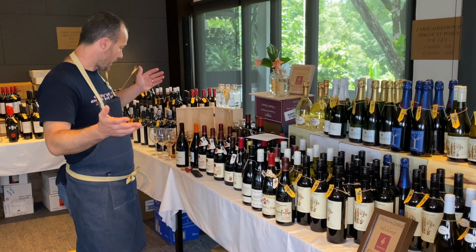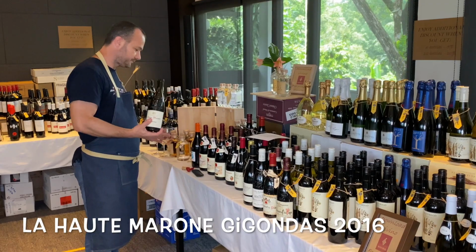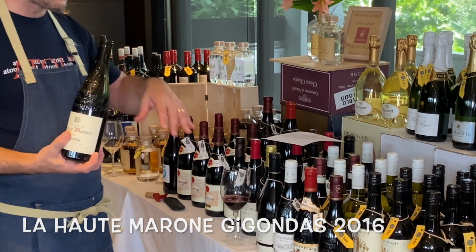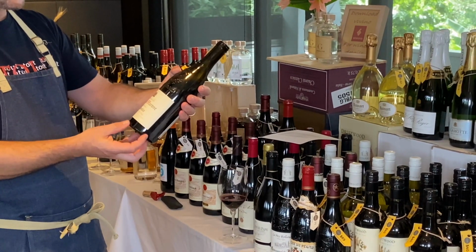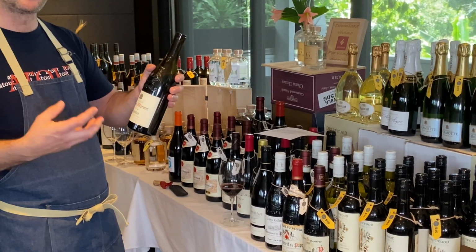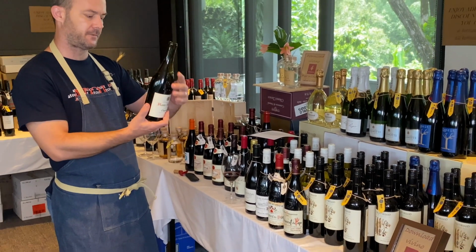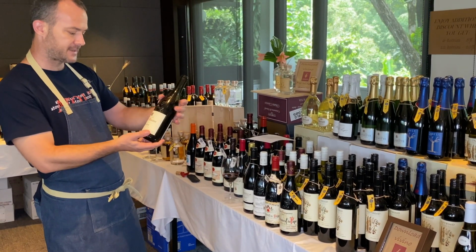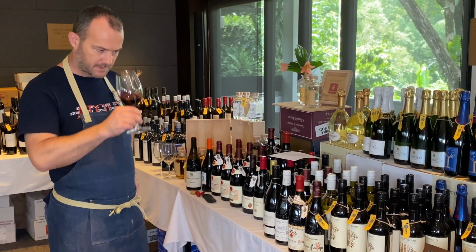Moving on out of Châteauneuf-du-Pape, in the same area in the south, Gigondas. I'm gonna pour some. So same area, hot stony soil, very hot climate. Those Gigondas, you find them very often very spicy, very peppery, which matches really well with your meats, and always with an alcohol content a little bit on the higher side because of the warm climate. Here is 14.5. This is a new Gigondas that I just listed. I'm gonna try it now. I have tried it a few times, but it's a very nice wine.